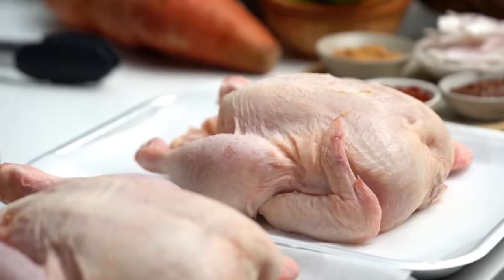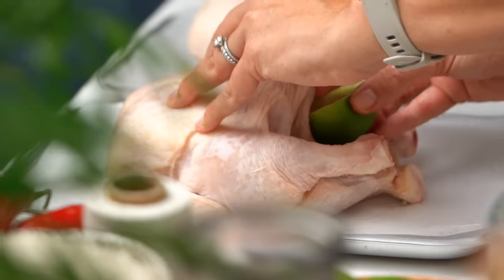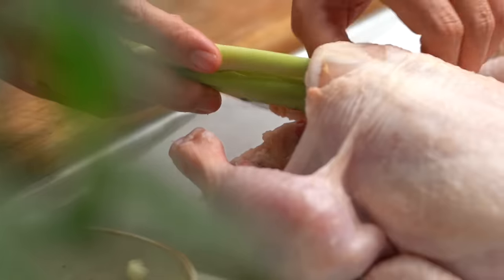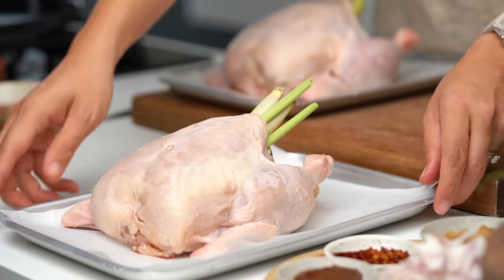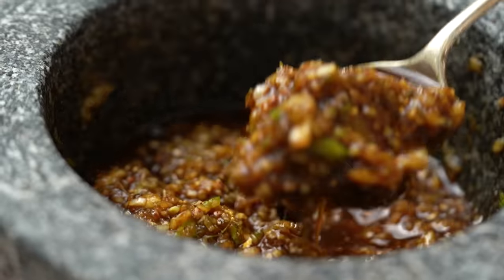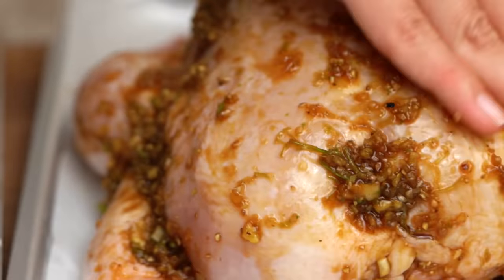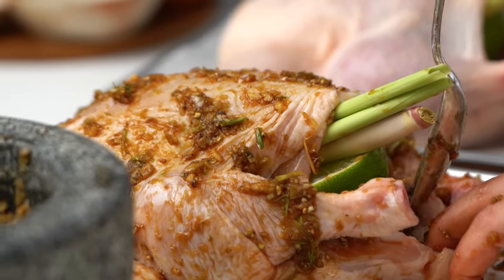So let's get going on our chicken. I'm going to do a really simple truss. Trussing just means we want to get everything nice and tight and compact so we get a really even cook. I always like to stuff my chicken with something — it doesn't necessarily have to be something I'm going to eat. Stuffing the chicken means you're taking up some of the air space inside the chicken, which means you don't have a whole bunch of hot air over-cooking the bird from the inside out.